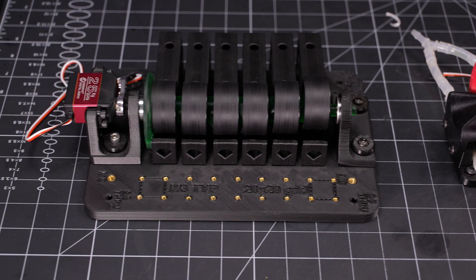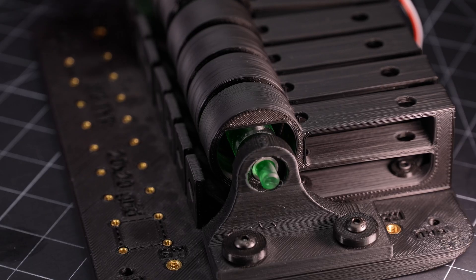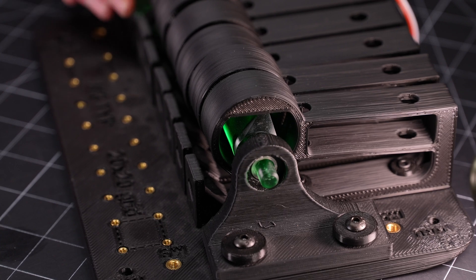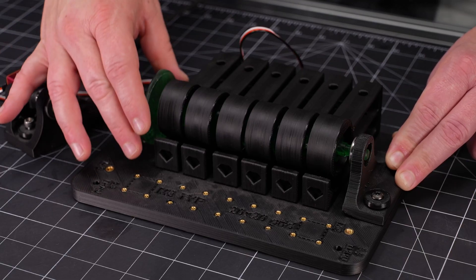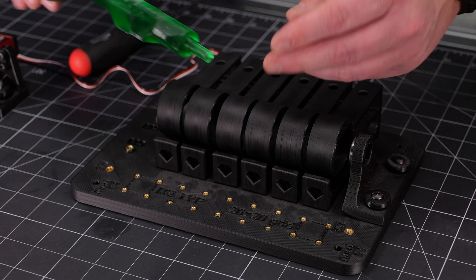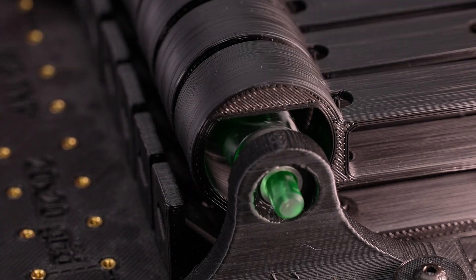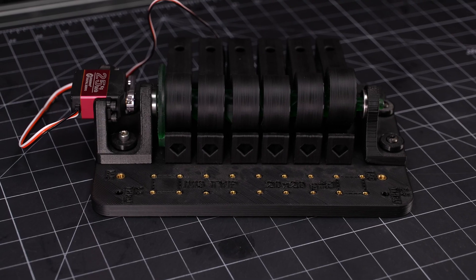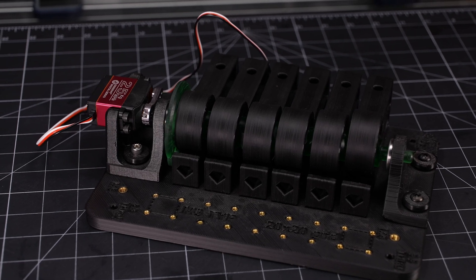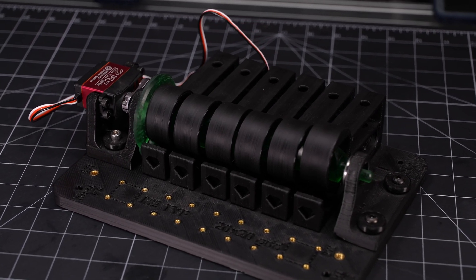The first of which was this guy here. It's a six channel valve where each one of those channels has a bit of flexible tubing that passes through a flexure that can either pinch the valve closed when undeformed, or deflect out of the way and let the flow go through. To control the movement of those flexures, it uses a camshaft design that's very much modeled off of an automotive camshaft. The valve is normally closed, and then when the cam lobe engages the flexure, it opens up that channel. But in initial testing, the valves didn't consistently give a great seal, and the assembly was a bit bigger than I'd like.